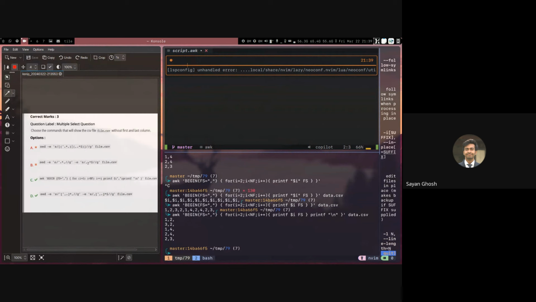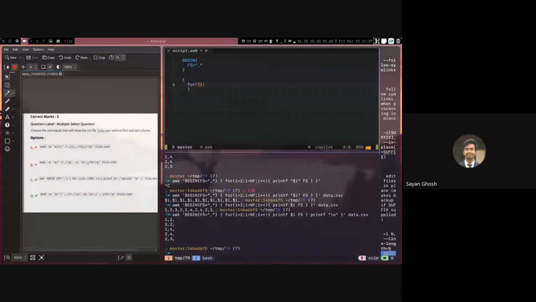So BEGIN is FS equals comma. And then for each line, we will do for i equals 2 and i less than the last field, so i less than NF, i plus plus. And for all of them, we will do printf $i followed by the field separator.